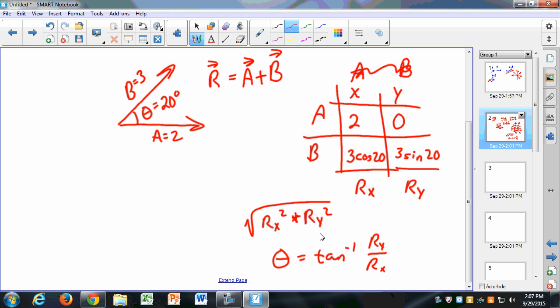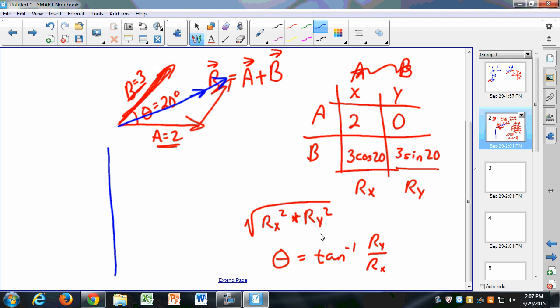So it always helps to draw your vectors in this case. So I drew my vectors. This one was 2 units in the positive x direction, and then this was 3 units at 20 degrees from the positive x. So I know that the resultant of this vector is going to lie somewhere in between those vectors. I know that because I can do the graphical, right? I can take this vector and just sort of draw it over here, and then the resultant is going to be there. Just translate it over. So you just want to draw your picture.